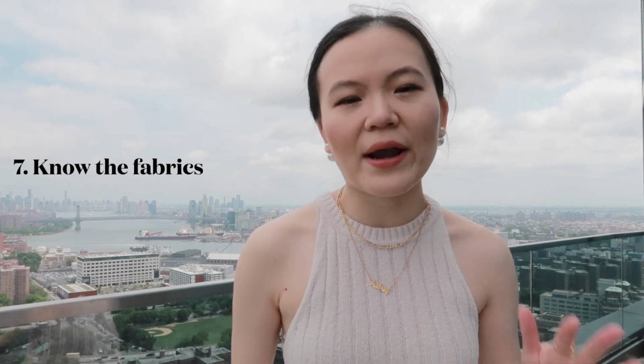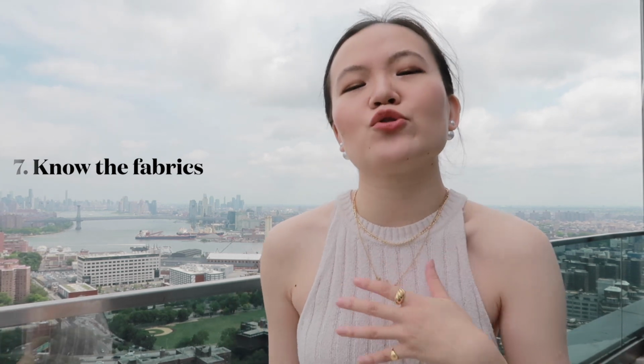The next tip is to know the fabric, and this is really important when it comes to fits and when it comes to taking care of the garment. When you're at a secondhand shop, you know that most of the pieces are not brand new. Sometimes, in rare cases, you will be able to score brand new pieces, but if something is worn, let's say a wool sweater, more likely than not, this person has washed it or dry cleaned it, so you know the shape of the sweater is going to sort of stay there, versus if you're buying a brand new wool piece from a store, you know that it'll shrink a little bit with washing. So keep that in mind.